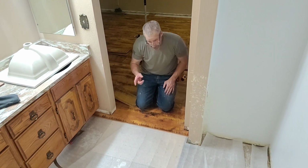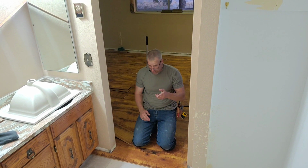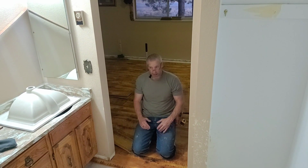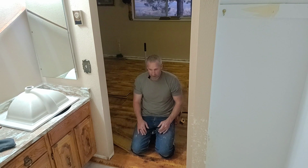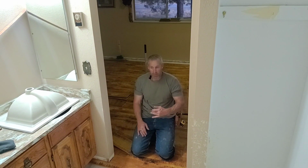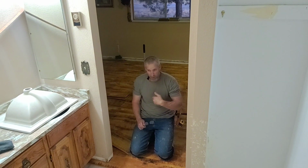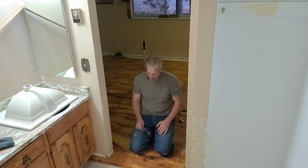So another thing that I need to talk about is where your two floors are meeting. Some of these doorways, I don't know who put the other material in there, but where your door closes is where you want your two floors to meet. If you're continuing through a door, obviously that doesn't matter. But if you're switching different floors, different materials, carpet to LVP or laminate or something like that, make sure you do that where your door closes, in the center of that. That way, when the door is closed, you don't see one material on one side and another on the other side. So it's just good practice to get into.